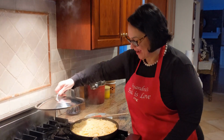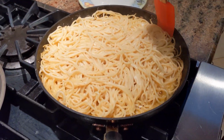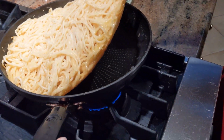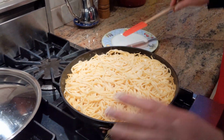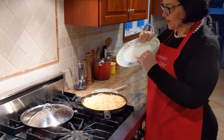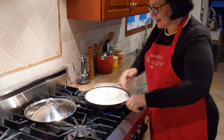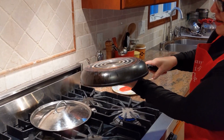Let's take a look. Okay, perfect. The top is drying. Let's take a look at the bottom. That's what we want to see. Yep, take a look. Can you see it? Perfect. Okay, time to flip the frittata. I'm going to get a large plate. Be careful. So you put the plate on top. We're going to flip it.